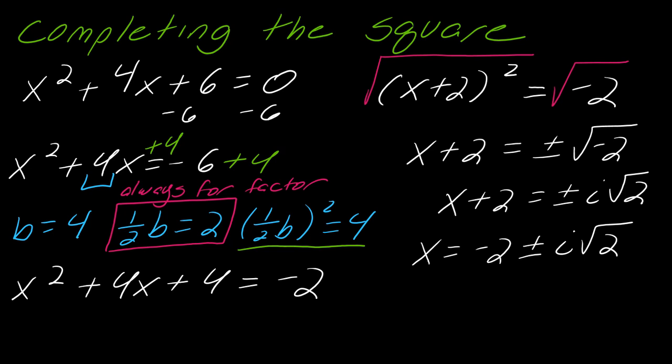Now, I could break this into the plus case and the minus case, but since these aren't like terms and I can't really add them, I'm just going to leave it like this. I will say that some homework systems require you to break up these two cases into the plus case and the minus case. So if you have to break this up into two pieces, that's just something to watch out for. So that's completing the square, and the whole thing with it is this b thing, and then adding that half b to both sides and factoring.